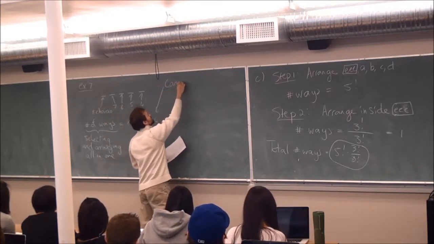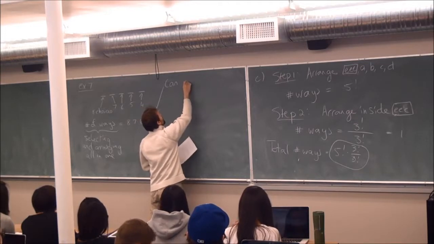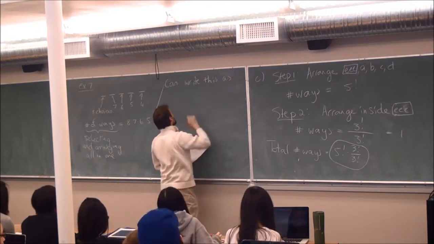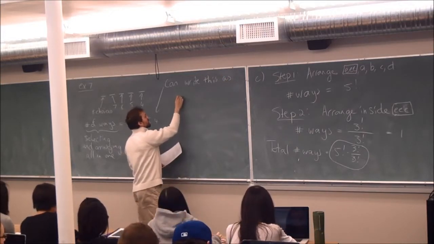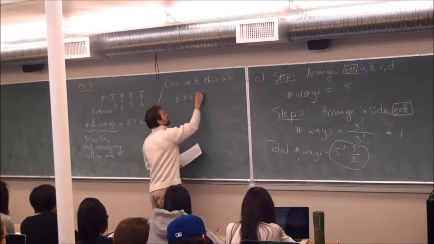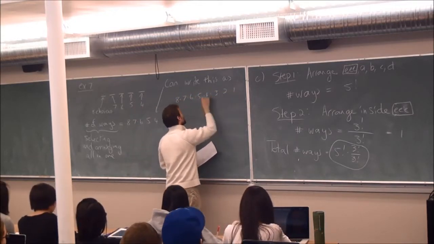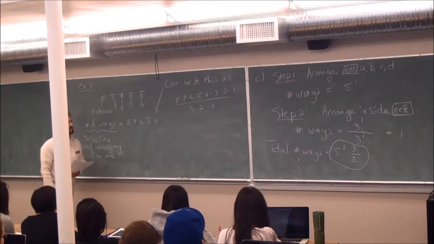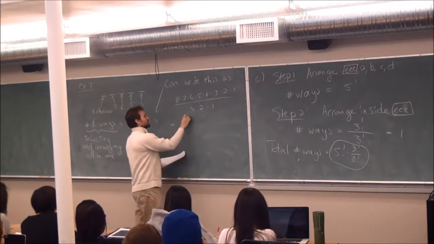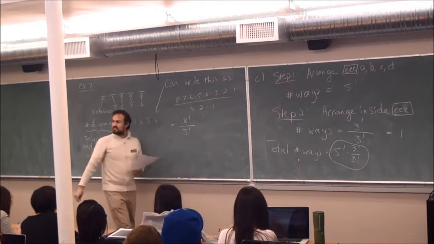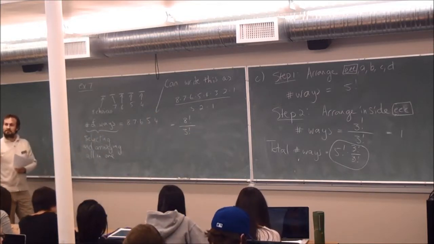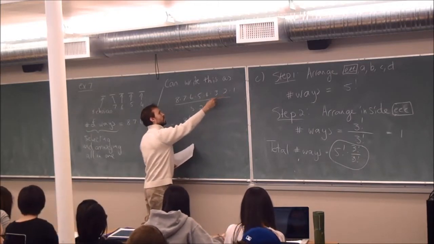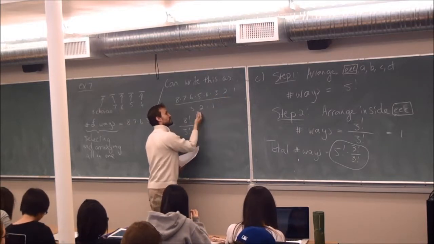The only point of this example is that we can write this in a more convenient way. So, do you agree that I can write this as 8 times 7 times 6 times 5 times 4 times 3 times 2 times 1, divided by 3 times 2 times 1? That's 8 factorial divided by 3 factorial. This isn't 8 factorial by itself. I need to go down all the way to 1, and because I'm attaching numbers here, I need to cancel them as well.